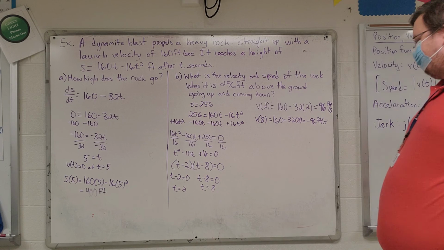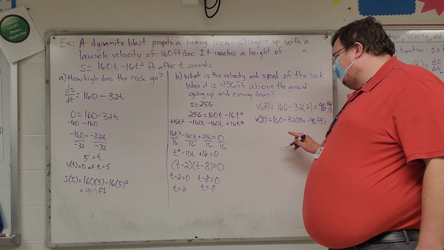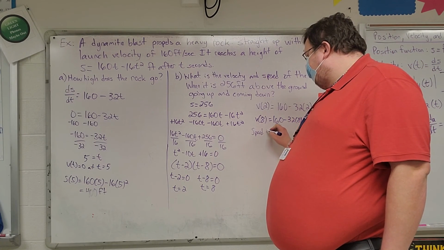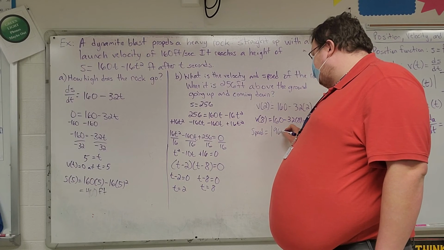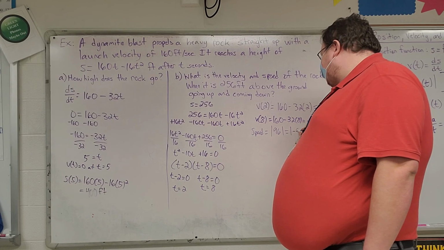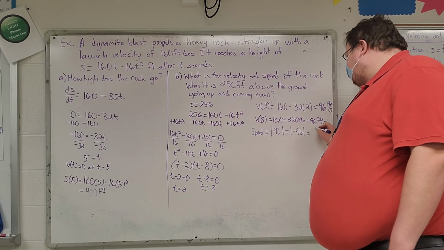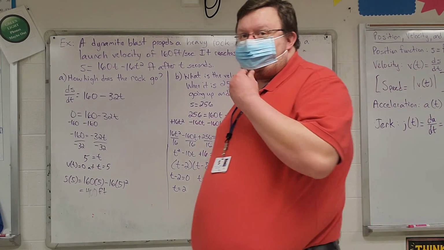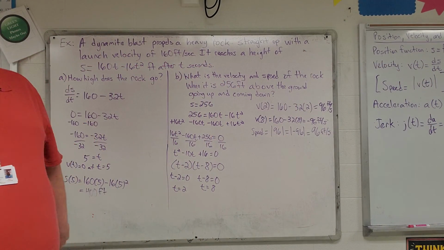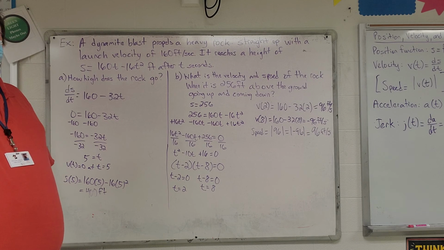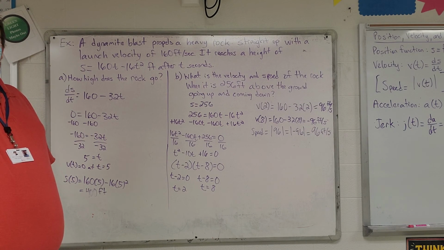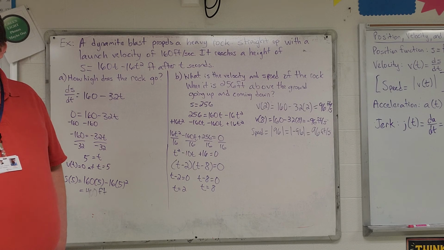All right, so the speed at both instances would be what? 96. Just 96, because if you take the absolute value of the positive or the negative 96, both instances you're getting 96 feet per second. Okay, but does it make sense? It's positive going up because your point of reference is the ground. It's heading away from the ground. And it's negative coming back down because it's heading back towards the ground.